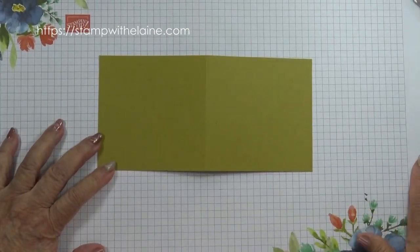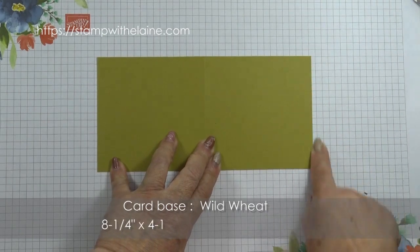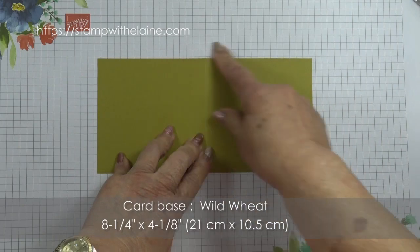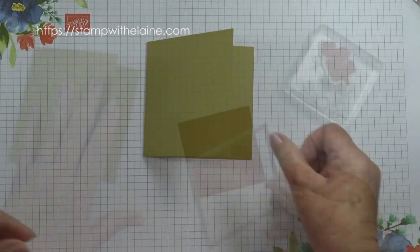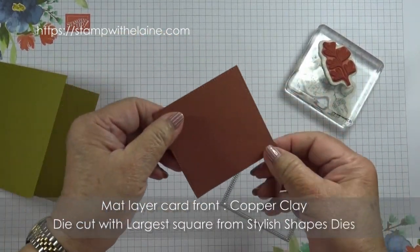So let's start with the card base. I've cut this at 8¼ by 4⅛, and in metric that will be 21 centimetres by 10.5, and folded in half. I've die cut the largest square from Stylish Shapes in Copper Clay.